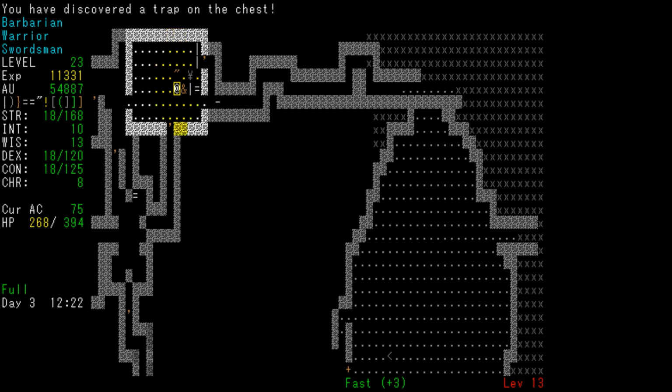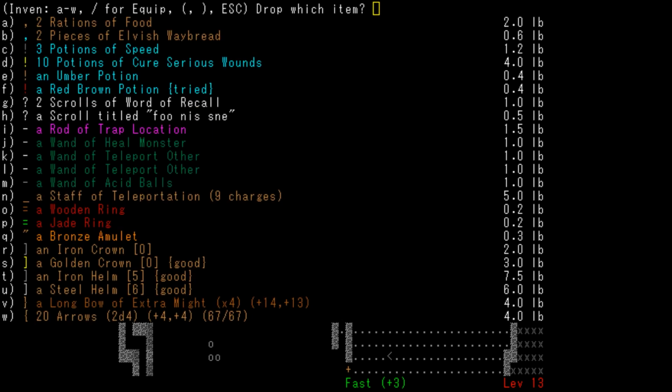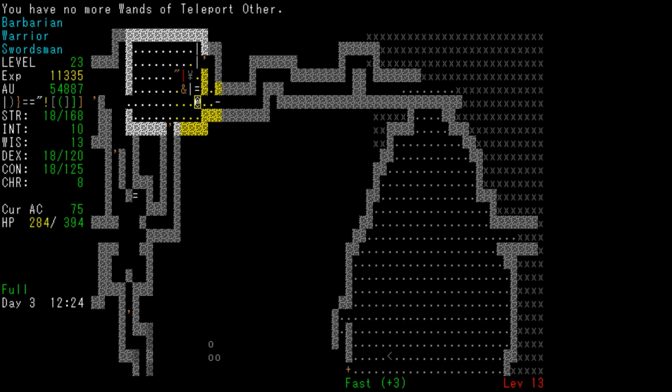Let's search. We found a trap. Let's disarm. And let's open. Another iron crown that I probably won't use. Let's drop K, because we used one of the things in it. Let's take the rapier.